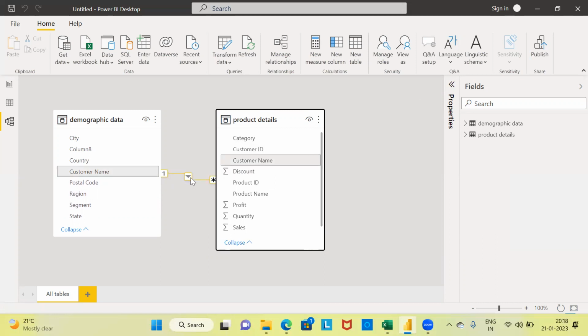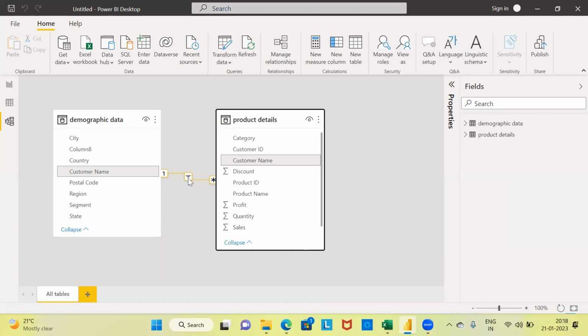You can clearly see here, if I hover the mouse on top of the small little triangle here, customer name is getting highlighted in each of these two files, which means that Power BI has sufficient intelligence, it has sufficient smartness to recognize which is the common variable that is present in both of these files, and it has successfully established the connection by itself.